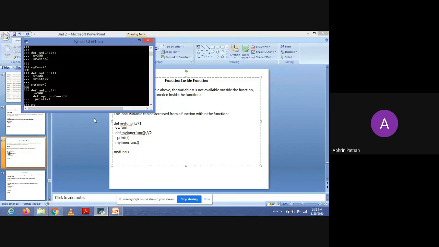Now my function of c, and what is the name of the inner function, my inner function of c. Enter. So my inner function is not defined.